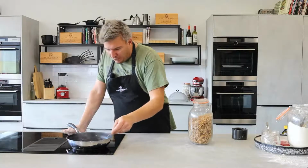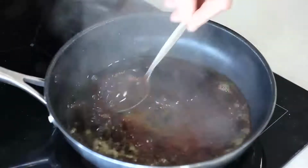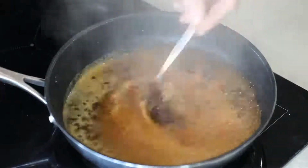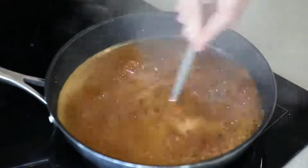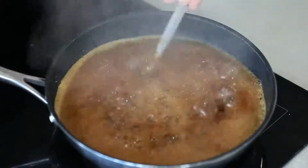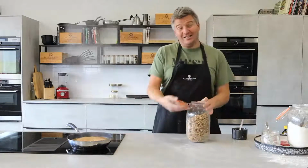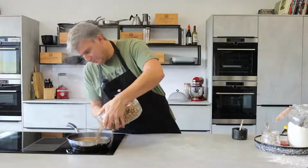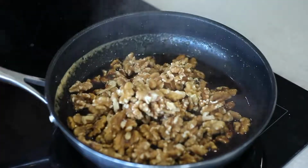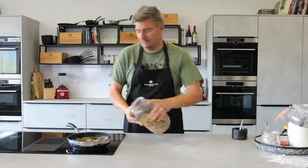So, we're bringing it up to the boil. And now, we've got a dilution of Marmite. Okay? Oh, smells so good. There we go. Now, we can add this to our walnuts, okay? So, in with your walnuts. Emily has requested that we make extra so that she can sit and nibble them because she doesn't like Marmite.